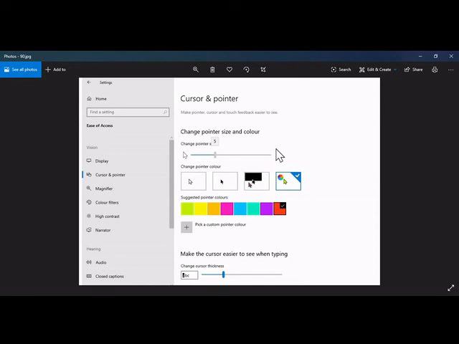Here, another little trick that helps you in efficiency is to increase the pointer size. That makes your pointer much bigger and easier to find. I'm using, of course, a large pointer size here, but I don't think that you can see that because the recording of the screen does not show you that. But this is always useful just for your personal use to keep seeing where your pointer is, and you can also customize the color to make it red or green, whatever color you like.